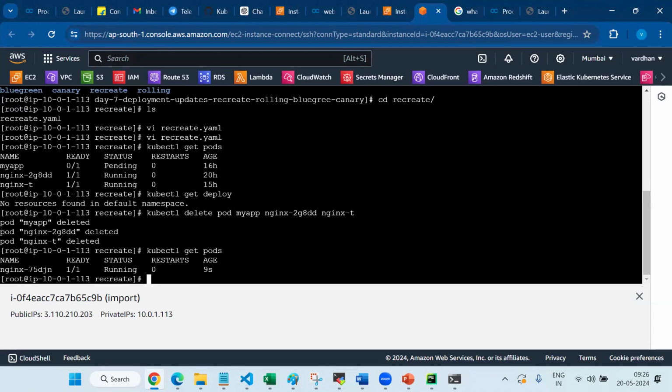This is running. I think this was created using a deployment file.